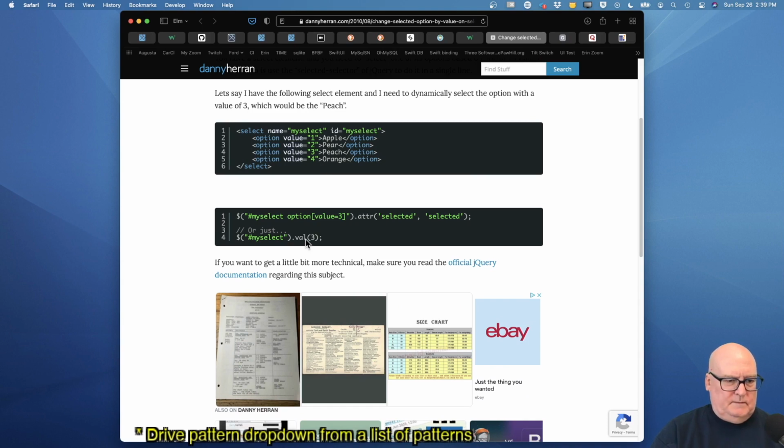Value. See, I don't know where we can pin that text. I mean, it seems helpful enough. Option value 3 selected equals selected. That's what I'm normally used to seeing, just selected by itself.